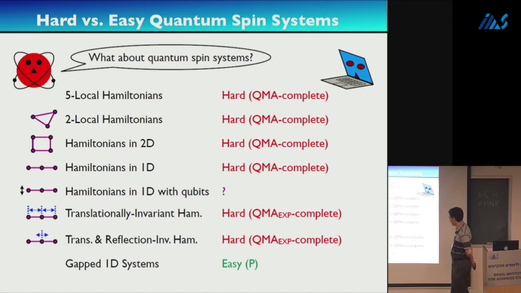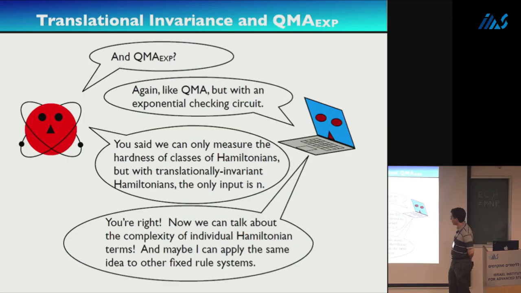Okay. So anyway, one thing you might have noticed in my exchange with Patrick is that I said we didn't have to include the specification of the Hamiltonian as part of the input to the problem. We could say, here's a specific Hamiltonian term, and we're just going to study the complexity as a function of the size of the system. Whereas before I said we had to consider classes of Hamiltonians, that's not completely true. With translational invariance, we can study a single Hamiltonian term and study its complexity. And there's still a class there, which is how big the system is.